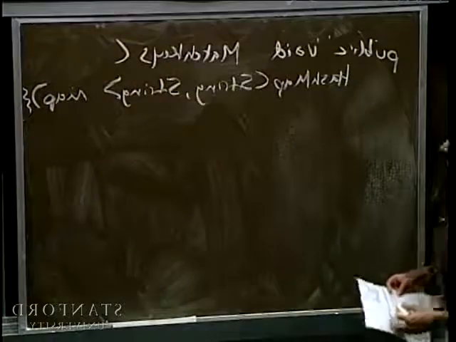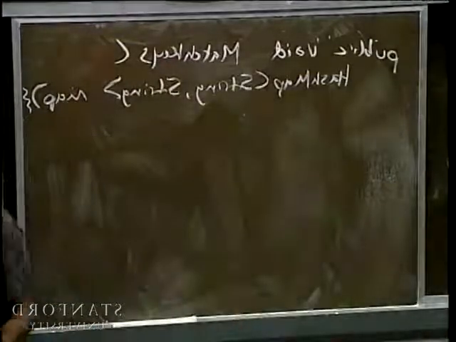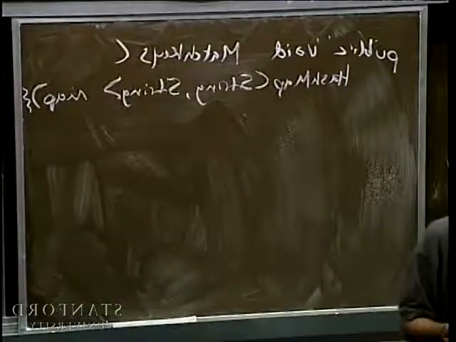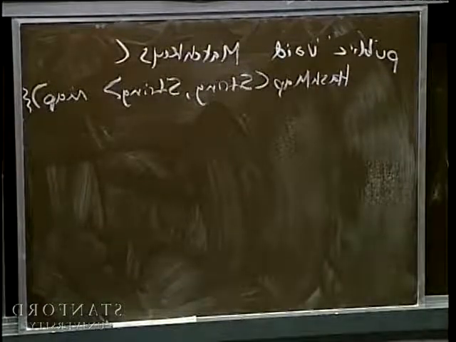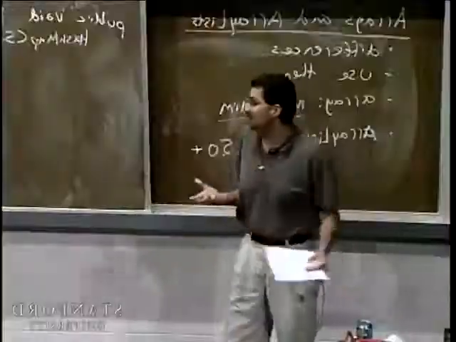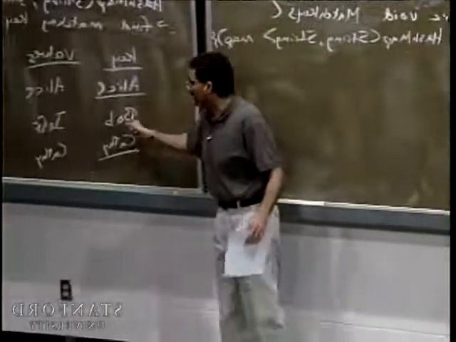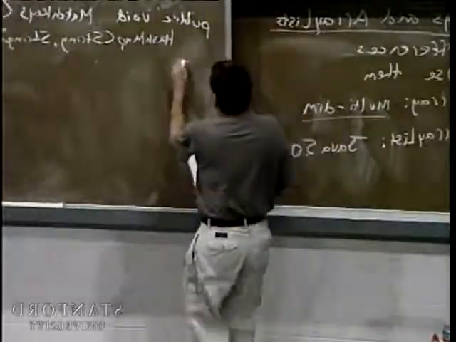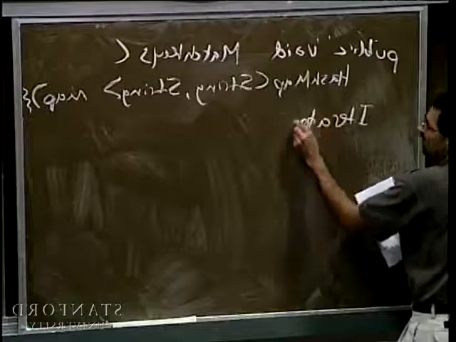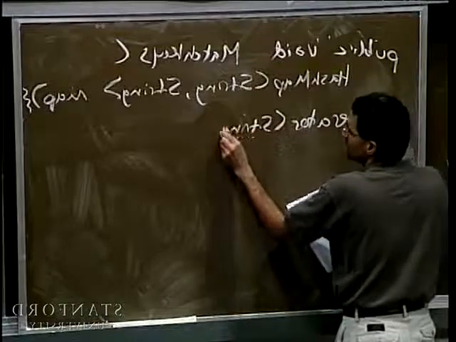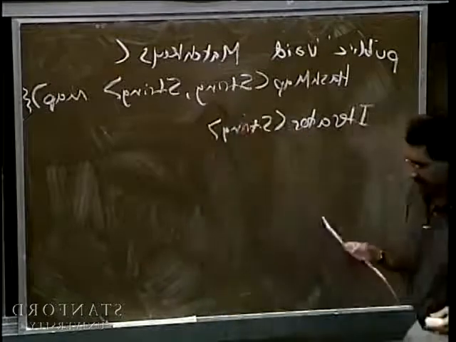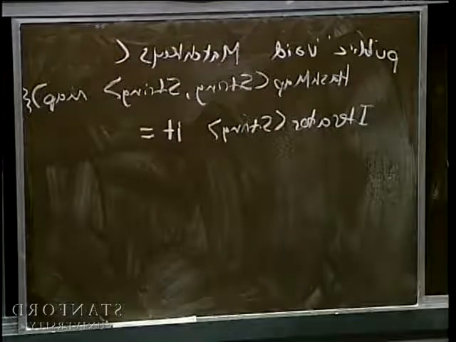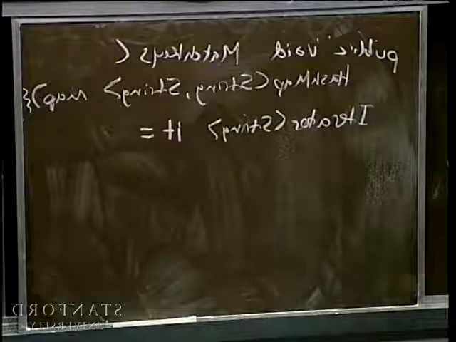If we want to find out which keys have the same value as their value, what's the first thing we want to do? We want to iterate over the keys. We want to have some way of saying, okay, I need to go through all the keys and look at them to see if they have the same value as their value. So I'd need to have some iterator. The iterator would have to be over strings, because it's going to be an iterator over the type of whatever the key is for the hash map. I'll call it it. And how do I get an iterator from the hash map, or over the key set of the hash map?